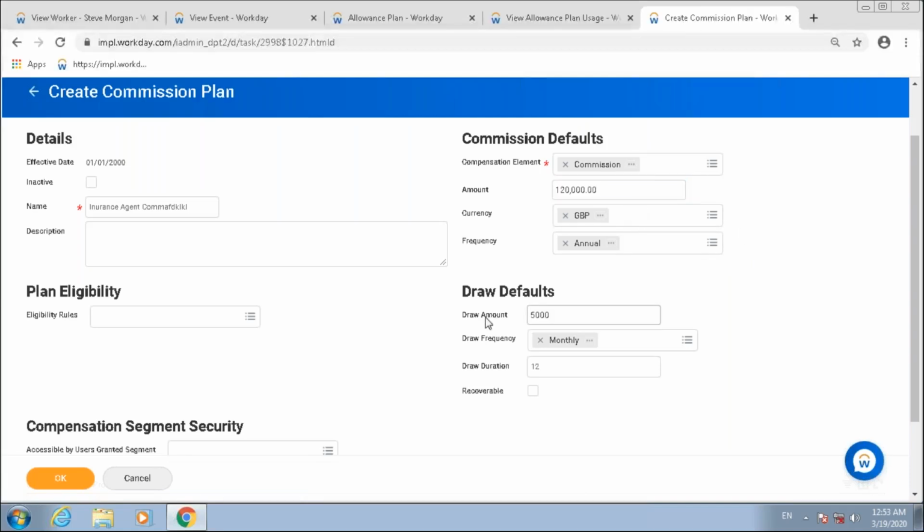So I'm saying the employee would draw 5,000 every month for the next 12 months, or probably I may say, okay, I'm going to pay my employees 10,000 every month for the first 6 months or whatever, right? So in the first 6 months I pay my employees 60,000 in all, and then for the next 5 or 6 months they do not get any commission, and then all the remaining amount, based on the targets that they have reached, would be paid out, right? Okay, let's see what happens.